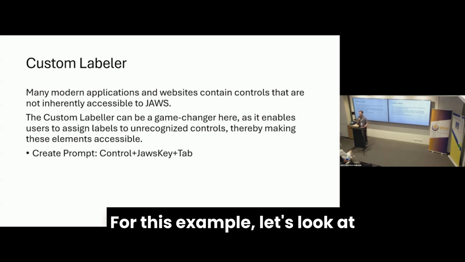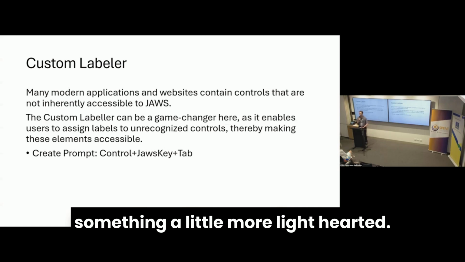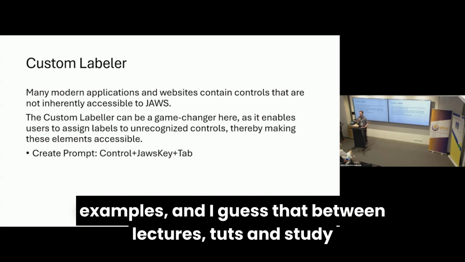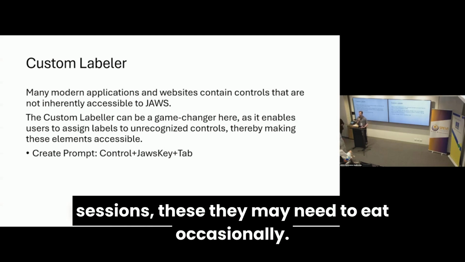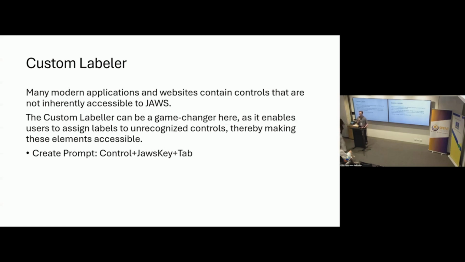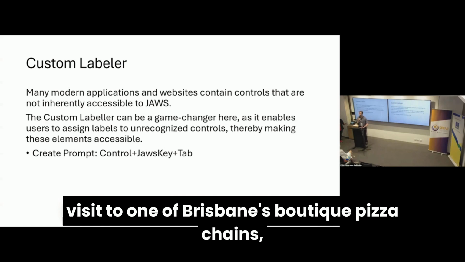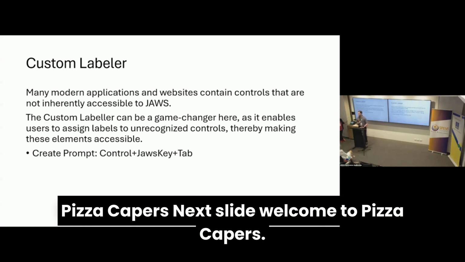For this example, let's look at something a little more lighthearted. I had tertiary students in mind when I created these examples, and I guessed that between lectures, tutes, and study sessions, they may need to eat occasionally. So, with that in mind, let's pay a visit to one of Brisbane's boutique pizza chains, Pizza Capers. Next slide.